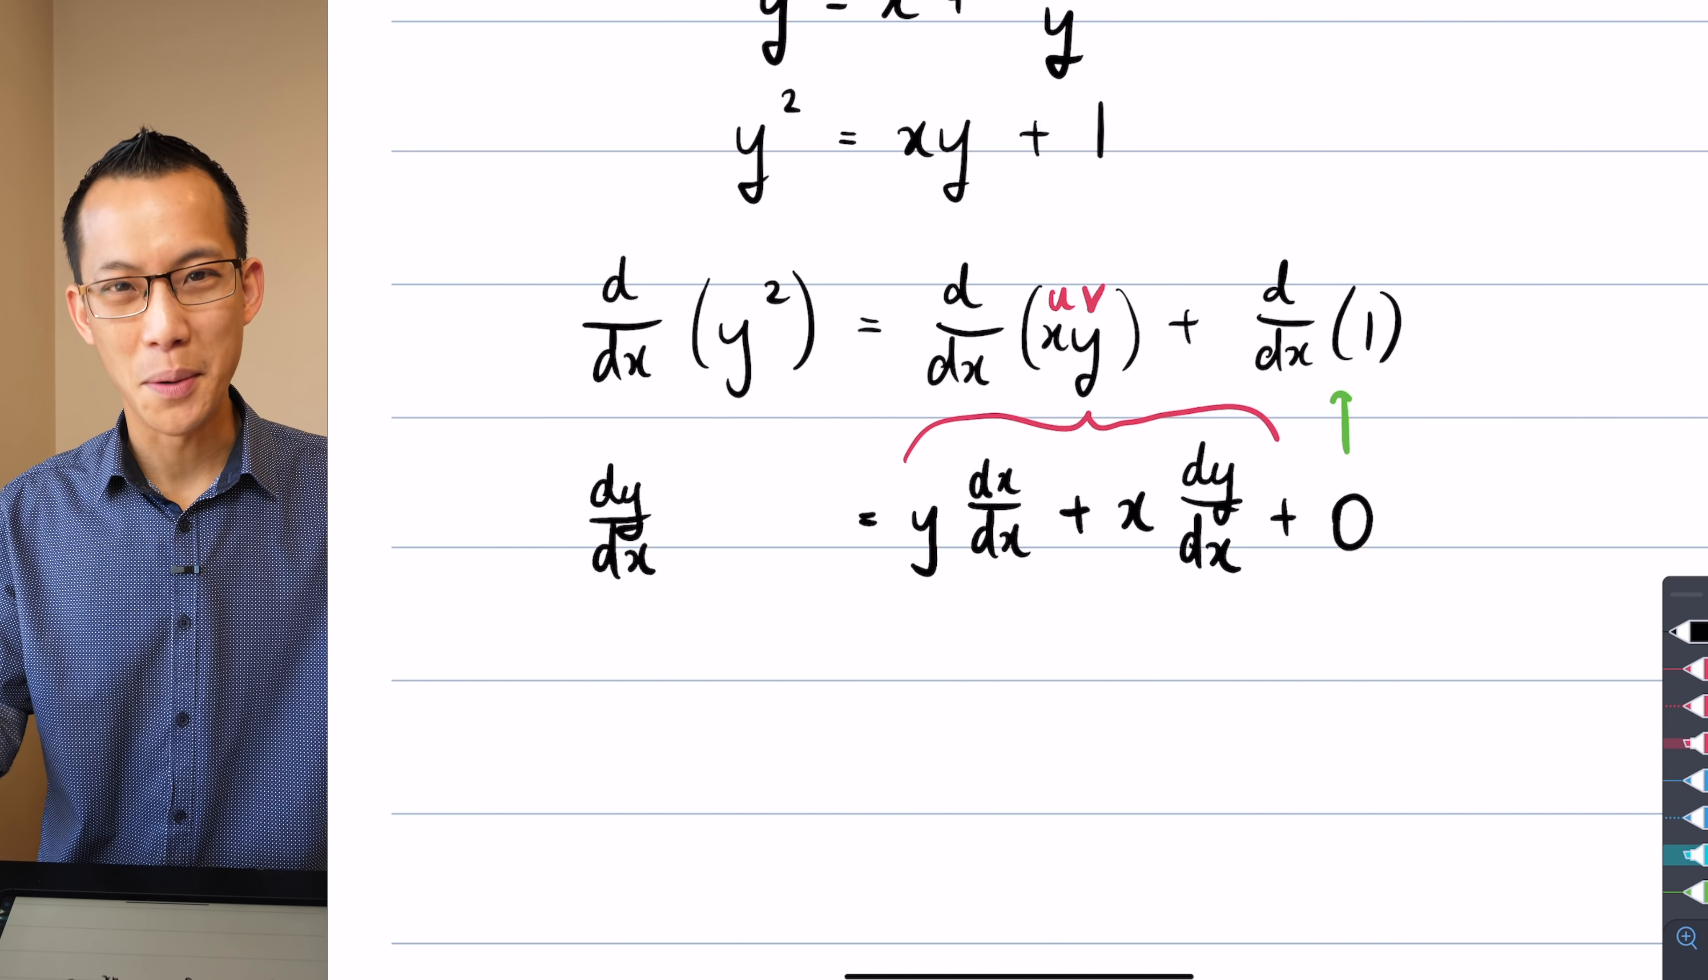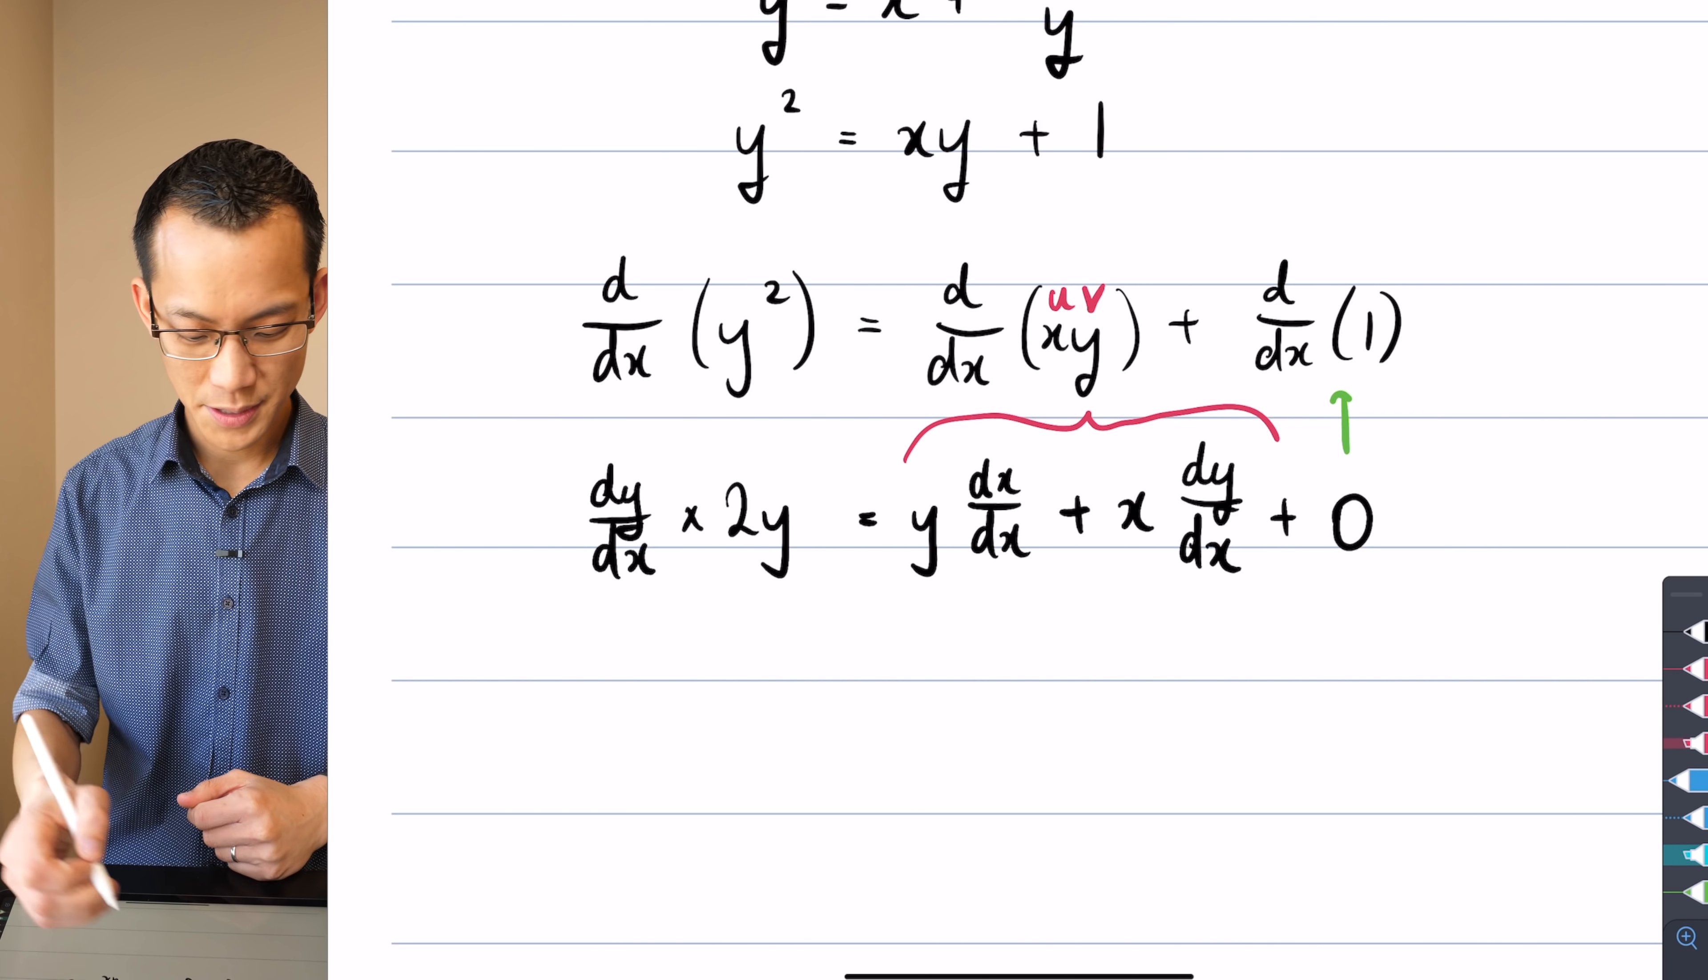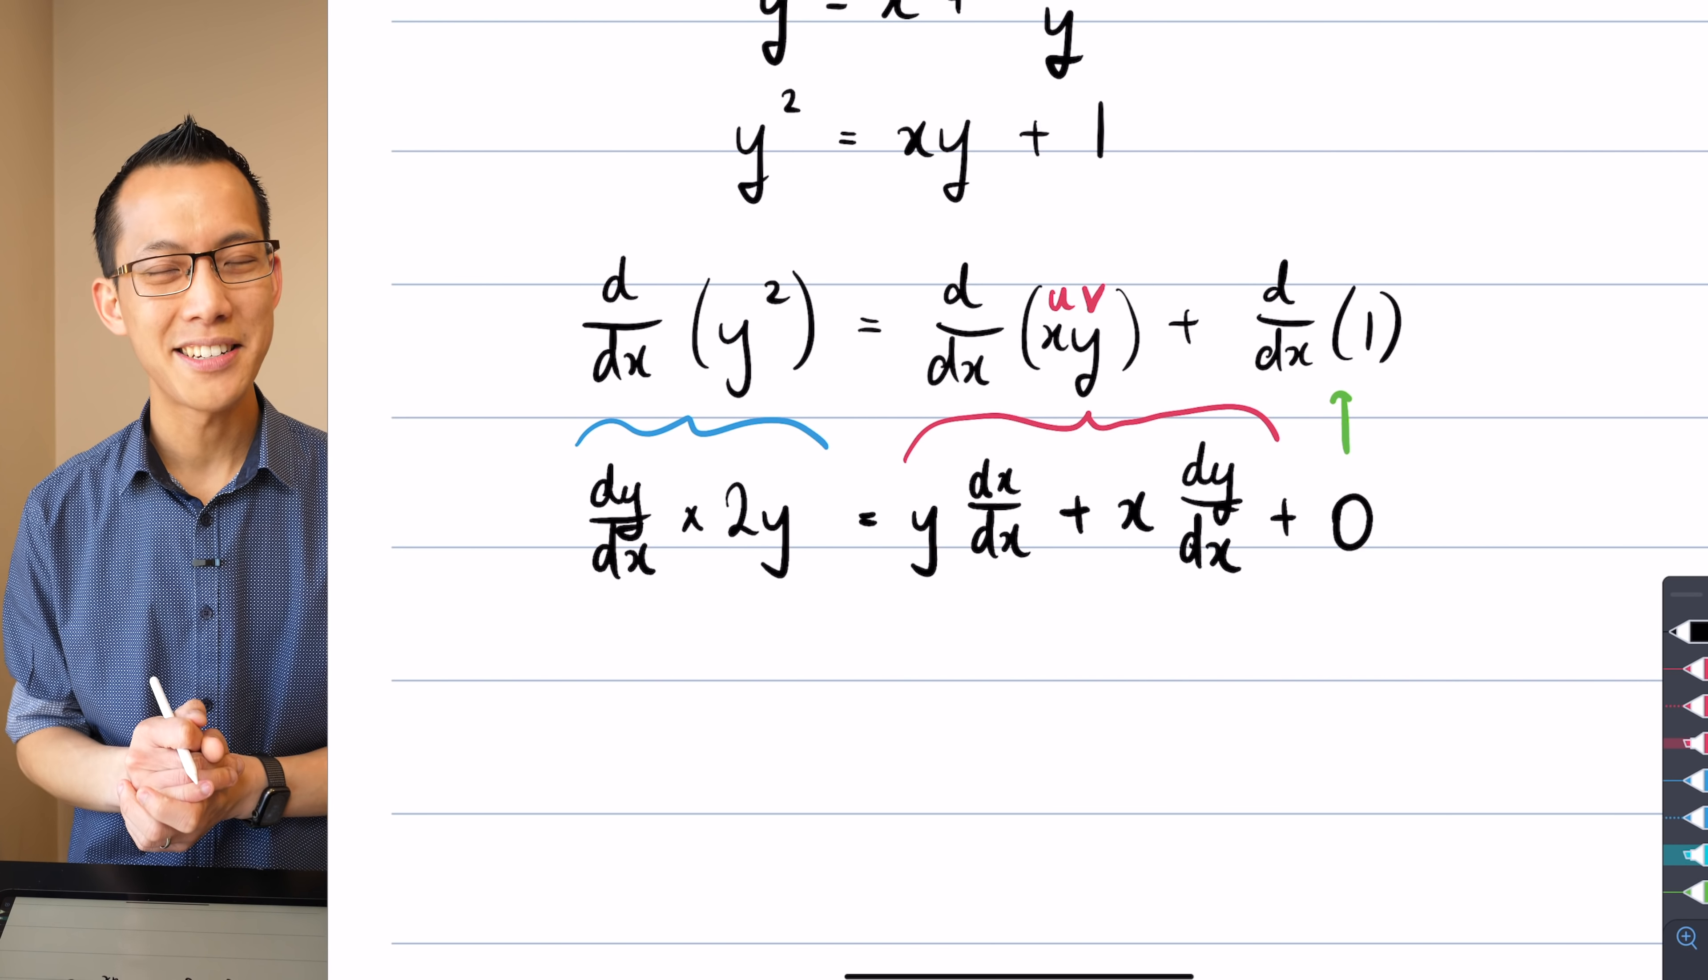It's a function of a function. The function of y is being squared. So we've just got to deal with the inside and then the outside. So let's do that. The inside function is y. So its derivative is dy/dx. And then the outside function is something squared. So I'm treating it as a polynomial. So that gives me 2y. I brought the power down, reduced the power by 1. So really there's a y hiding there. So there you go.